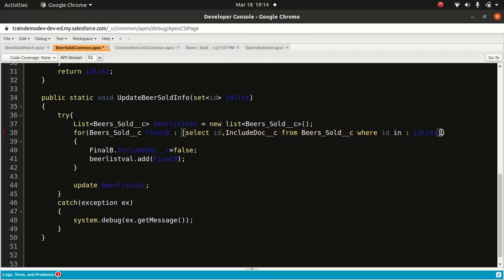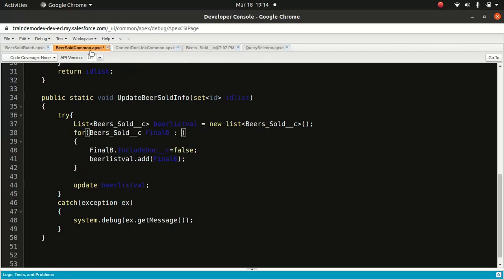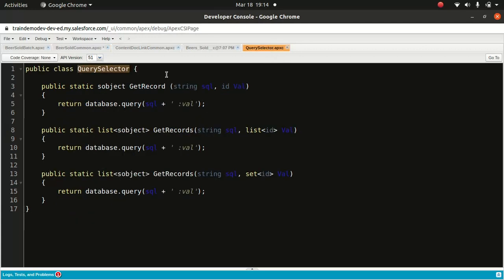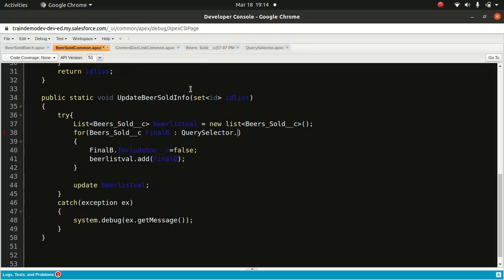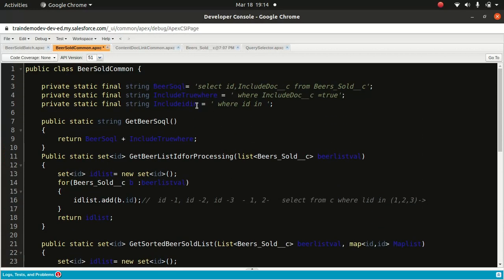So I take this off fully, and I will take the query selector, and I'm just gonna query selector, and I just want this, and you choose get records, it will pick it up whatever it is.